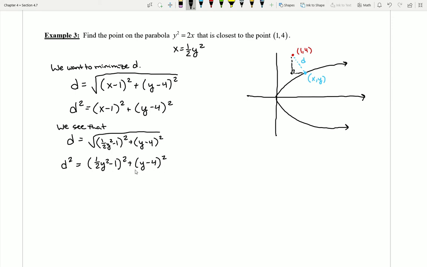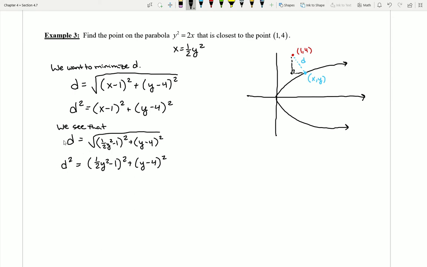First off, this right-hand side is going to be a way easier derivative to compute. And over here on this side, I'll notice something. I no longer just have this distance d, but I have that distance squared. But here's something that's kind of important. Whatever value of y is going to make d as small as possible is also going to be the value of y that makes d squared as small as possible, right?